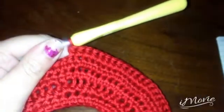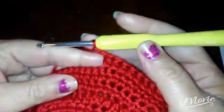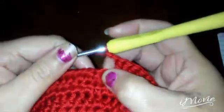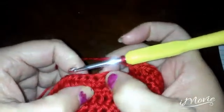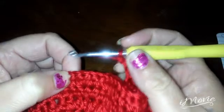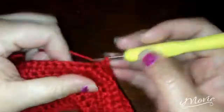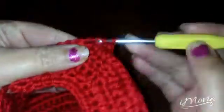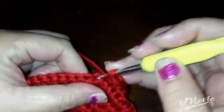Okay, now we got our 28 half double crochet in there, and then we're going to chain 2, and we want to skip the next 19 stitches. So that's 1, 2, 3, 4, 5, 6, 7, 8, 9, 10, 11, 12, 13, 14, 15, 16, 17, 18, 19. And the next one, we are going to do a half double crochet. We're just going to half double crochet in the next remaining stitches, and there should be 19. And you will slip stitch to the other corner.